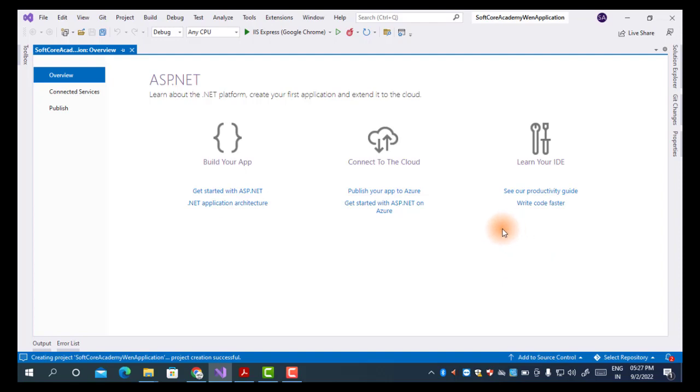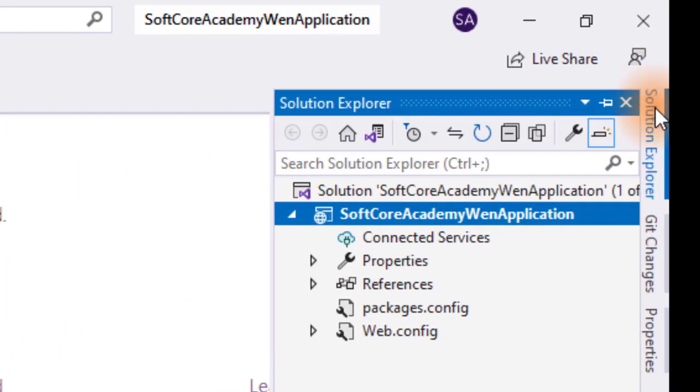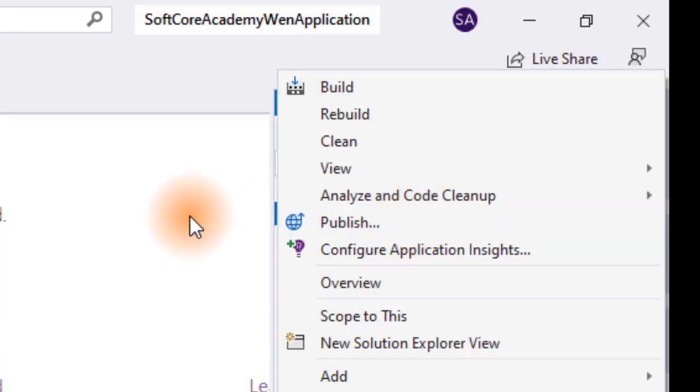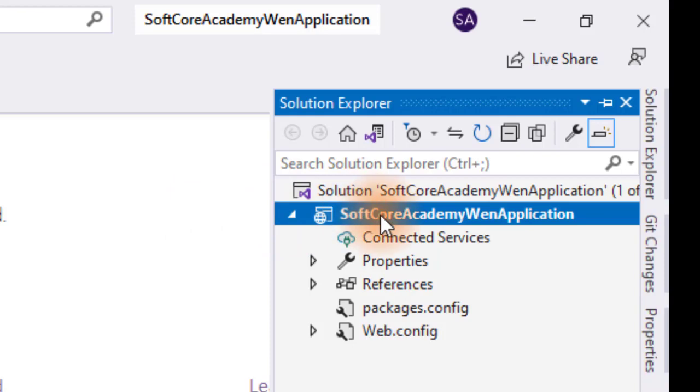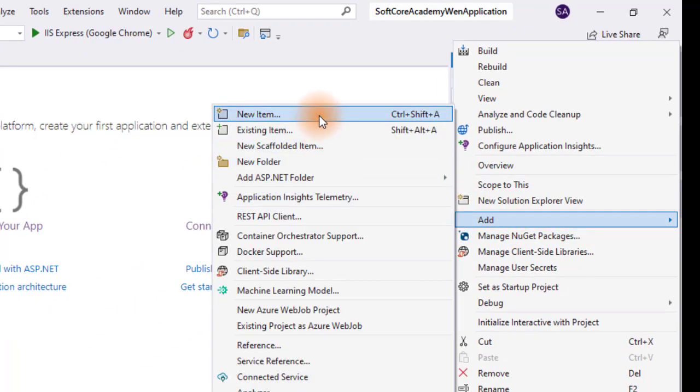Now in the web application we will create a web form. Just go to the Solution Explorer, right click on the web application that we have created, and choose add new item.